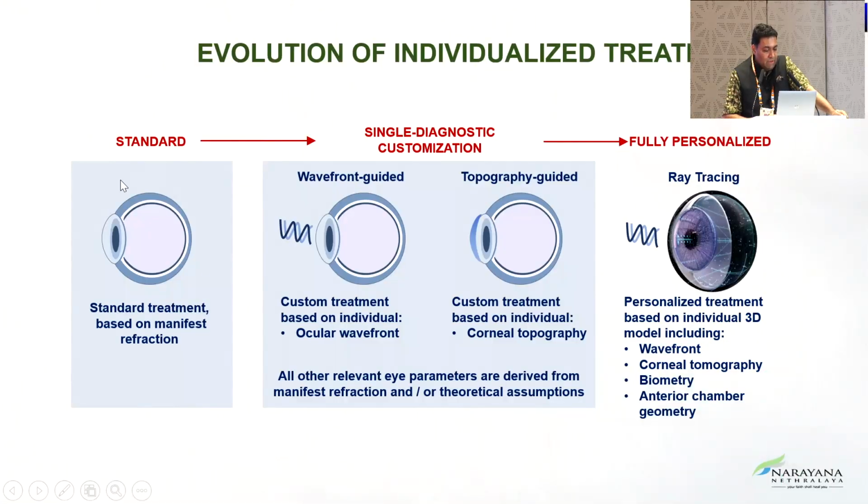So when you look at the standard treatment, it's basically based on your manifest refraction, the wavefront treatments are based on the ocular wavefront, and it has its own customization. The Contura has a mix of what it can do on your corneal topographies. But when you're looking at the fully personalized one, you're looking at the complete optical system of the eye, which starts with your cornea and the anterior chamber depth. It's like the IOL formulas of today compared to many years back, when you had a model eye, and most of your formulas were based on that.